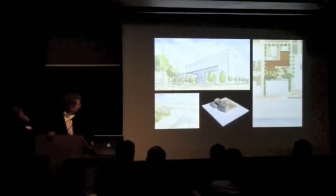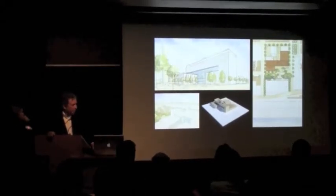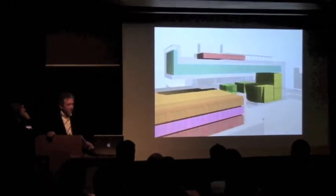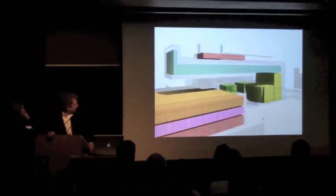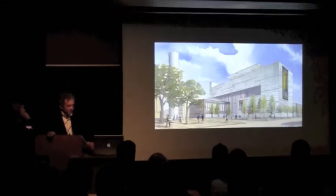In the end, they decided to merge the iconography of both the museum and the theater together, create one central lobby which would link to both, and create a big vibrant sort of space in there. And this is how the building then began to develop, and we were sort of on our way. These are the functions which were then distributed within the building. Each color is a different major function. So it's a mixed-use facility with art galleries and restaurants and theater, the main stage being in the lower part.